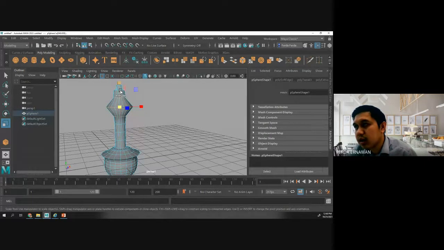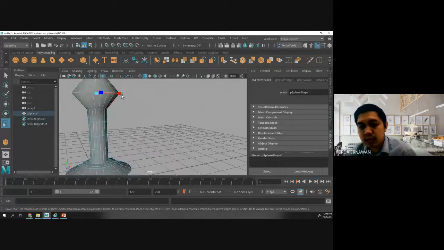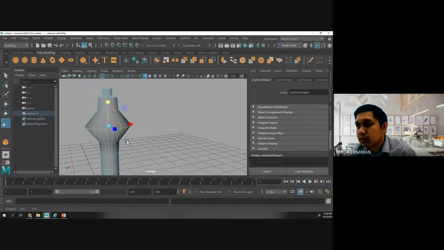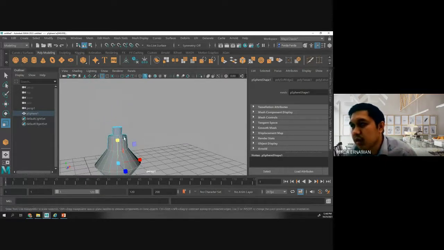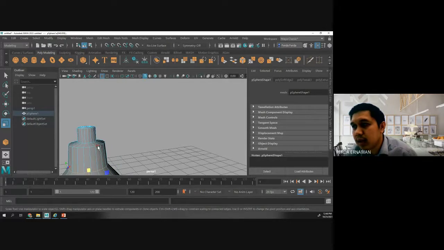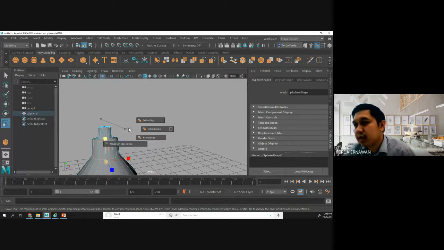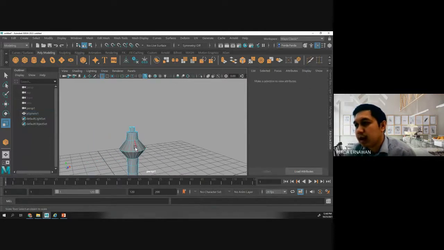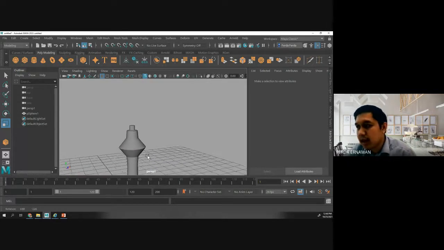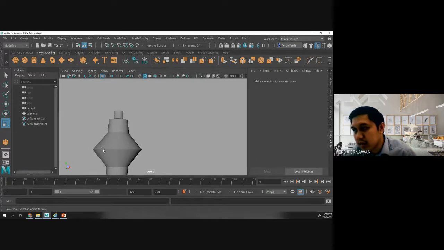Okay, let me see this one area too. This one too, this one too. So I will make it hardened edges. Just right click, soften, harden edges. Then back to the object mode. You can see there are hardened edges in this area. This one, you can see not totally smooth.